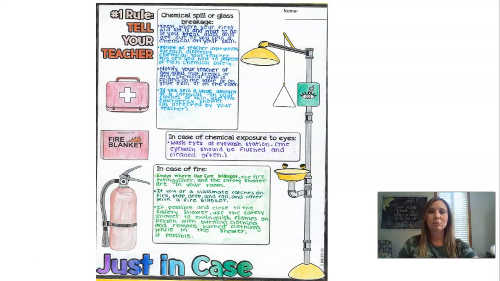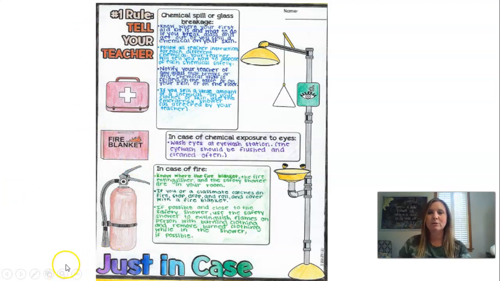Please tell the teacher. That's the number one rule. Whenever we go through a lab process and you don't understand the directions or whatever, please tell me, and I will be happy to explain them. We've gone over it probably once or twice, but that's the big one. If you feel like there's a chip in glass that we might be using, such as a beaker or a graduated cylinder, please tell me. These are all really important things that we will keep going over. So the number one rule is clearly to tell me.